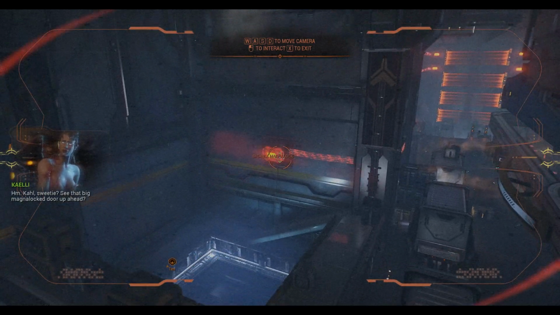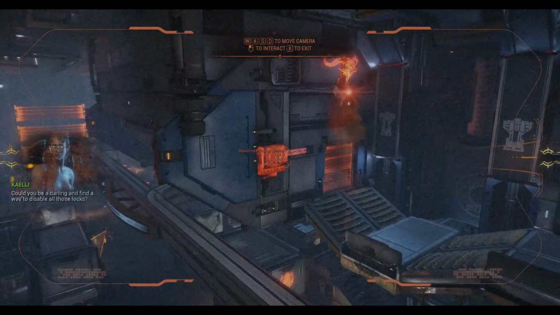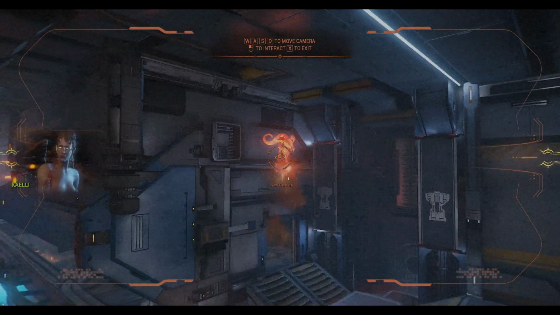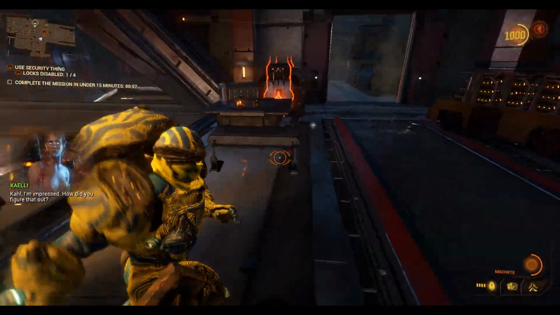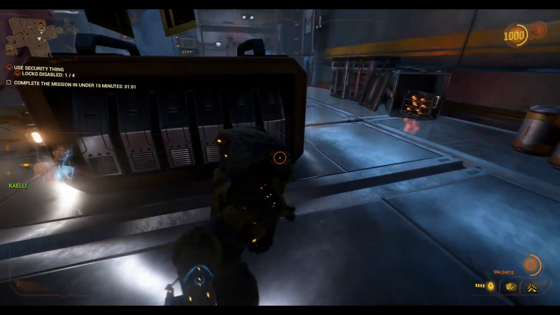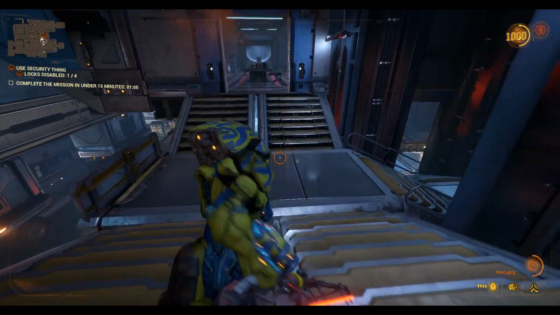Kahl, sweetie? See that big magna-locked door up ahead? You need to get on the other side. Could you be a darling and find a way to disable all those locks? Deactivate those two, then go to the one camera. Down. Deactivate the third one. Point and click. Kahl, big brain.